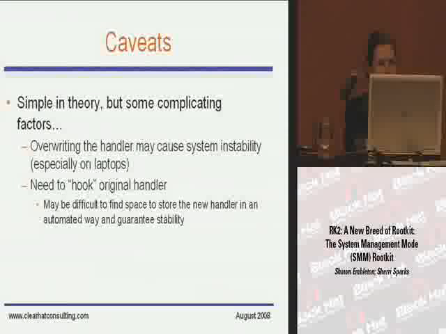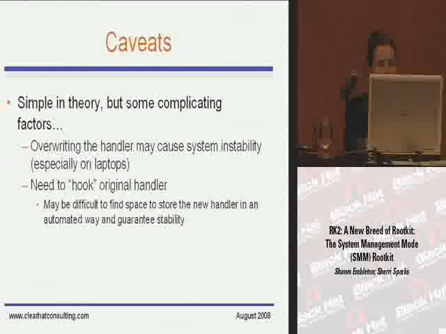For one, overriding the handler can cause system instability. You can't just blindly overwrite it like we first thought we could, because we were working on desktops primarily. As it ends up, desktops don't really use SMM that much, probably because they don't do as much power management as laptops do. But when we started trying to get it to work on a laptop, we were getting freezes and lockups all the time, and eventually made the connection that laptops tend to have more aggressive power management and are probably actually using SMM, and we can't just blindly overwrite it.